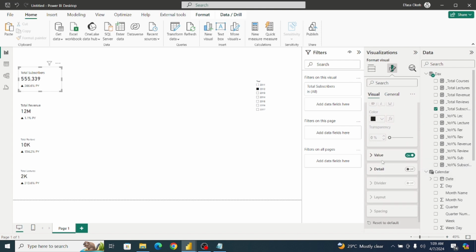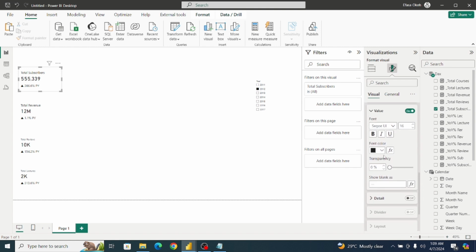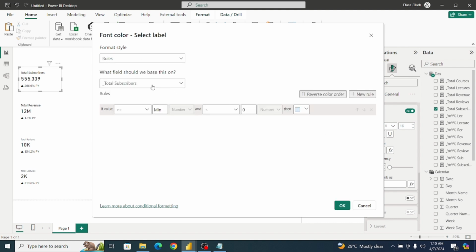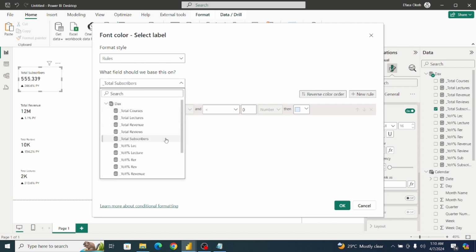You scroll down to where you have the values. So we actually want the value color change. So this is the color change we have now, black. So I'll click on the function conditional formatting here so we can format the color change. Now, for the color change, we are going to be saying we want the format to be based on rules. Now, it's total subscribers. We want it to be based on rules. Now, these total subscribers is not what we are referring to. The rule should apply to the year-on-year percent change for subscribers.